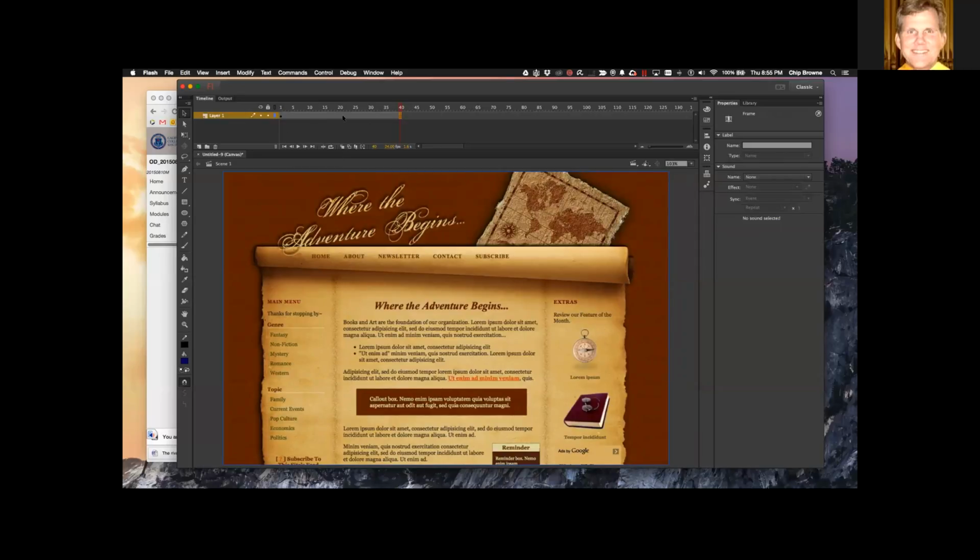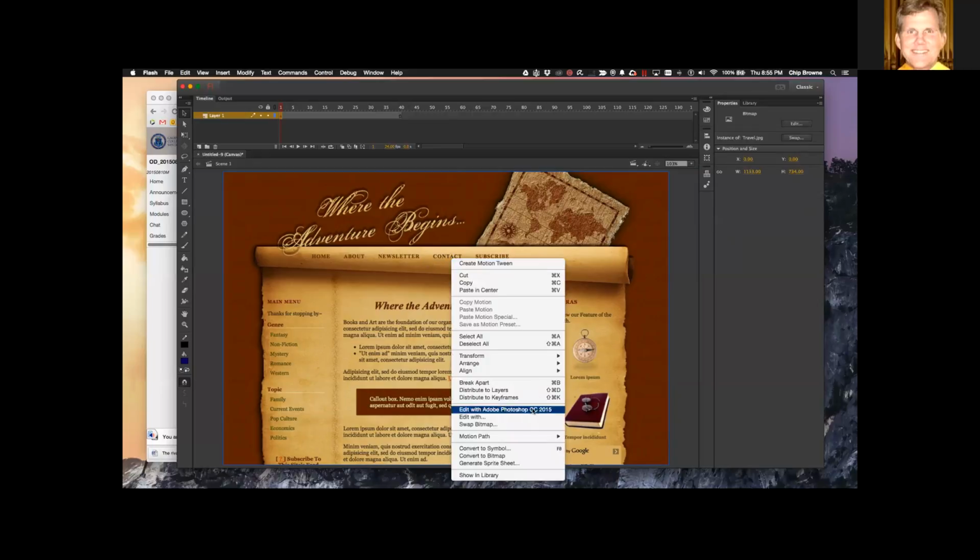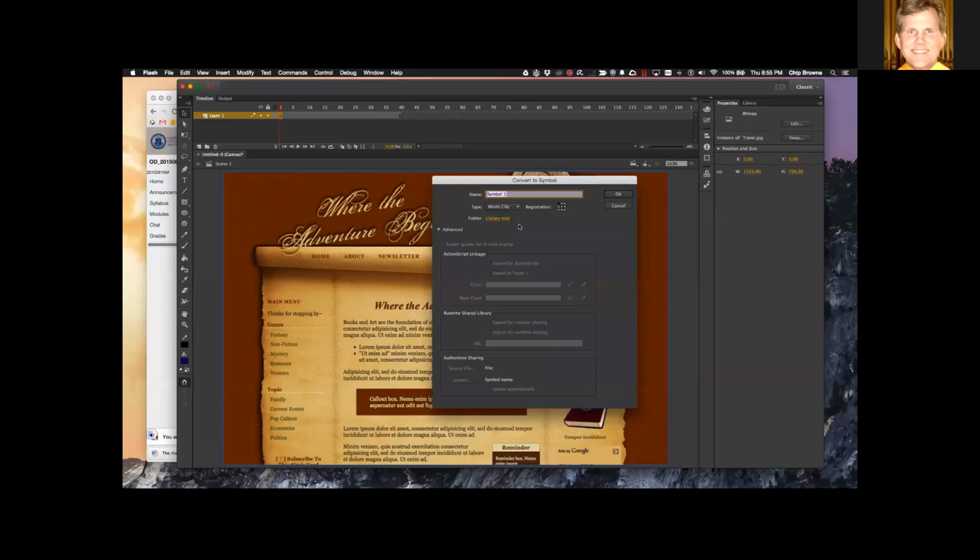So let's come back here to frame 1. See, I'm selected on the frame, but I actually want to be selected on this because I want to make it a symbol.